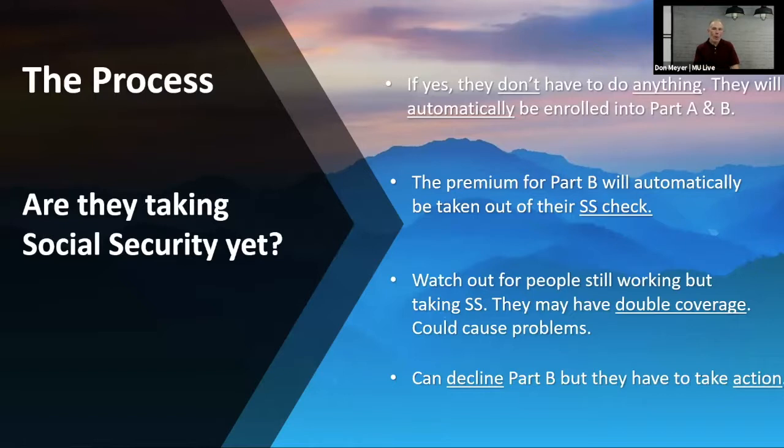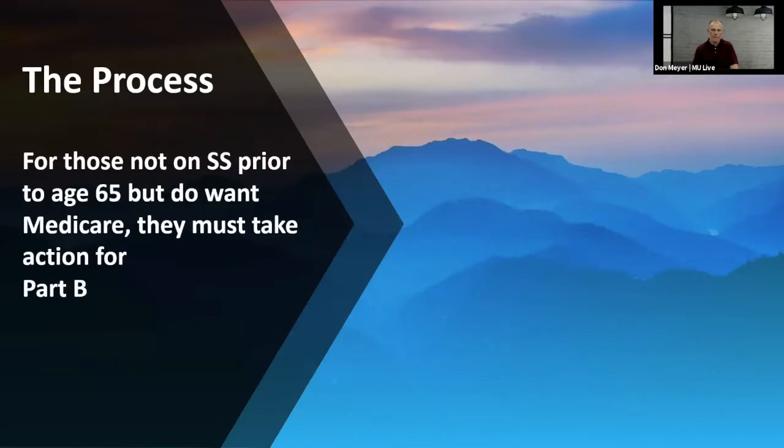And so if they do not want Part B, they need to cancel it. I strongly recommend that they make a photocopy of their Medicare card, and then send that card back to Medicare, not Social Security, but to Medicare, with a note saying, please disenroll me from Part B. So that's important for them to do. If they're auto-enrolled into Medicare Part B, they should get their card at least 2 or 3 months before it takes effect. So they have plenty of time to cancel it. So that's an important thing to know.